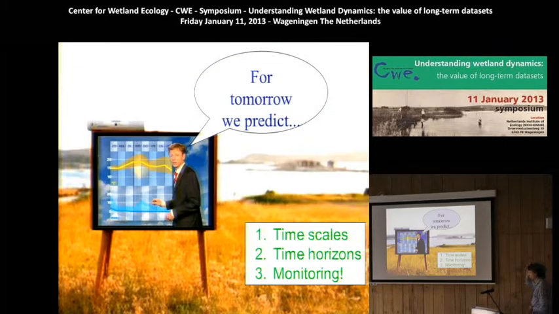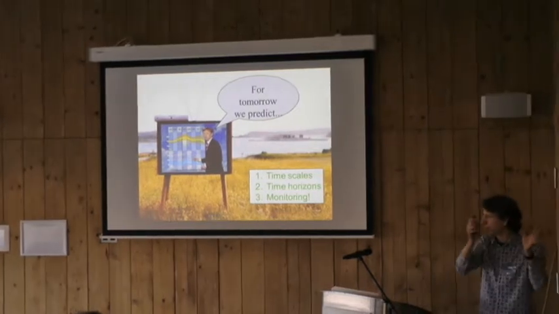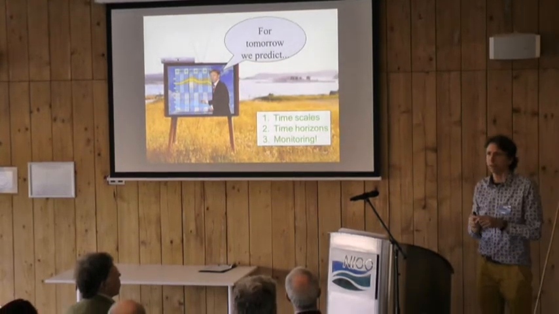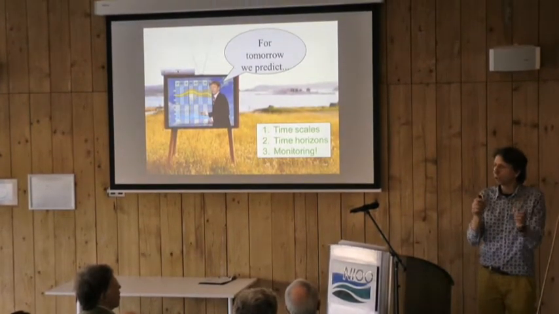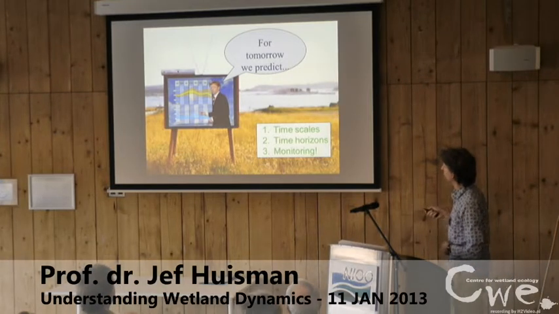What I think is we should take as an example the weather forecast. First, what is very smart is they make a distinction between the weather and the climate. The climate is like the overall pattern, and what we can predict very well is the overall pattern, like at low nutrient levels, probably these and these species will be dominant, and at high nutrient levels we will have cyanobacteria or other groups that are more likely to be dominant. The weather is more like the day-to-day predictions. If we want to predict whether we will have an algal bloom tomorrow or next week, there we should take into account the time scales of the different processes.